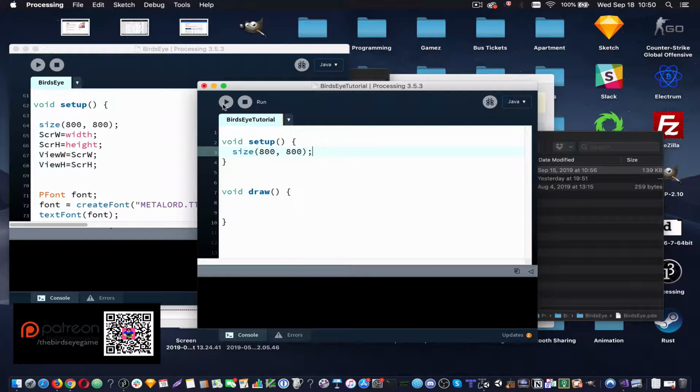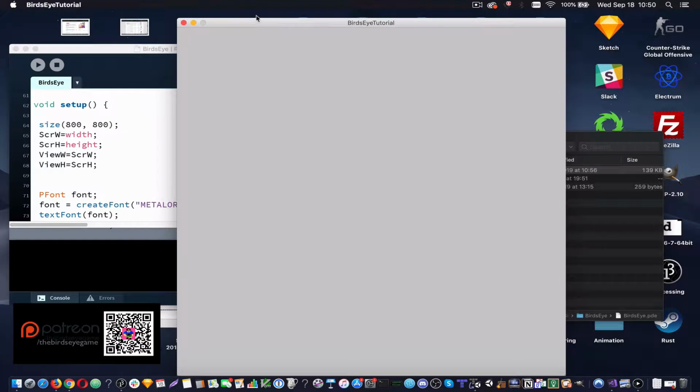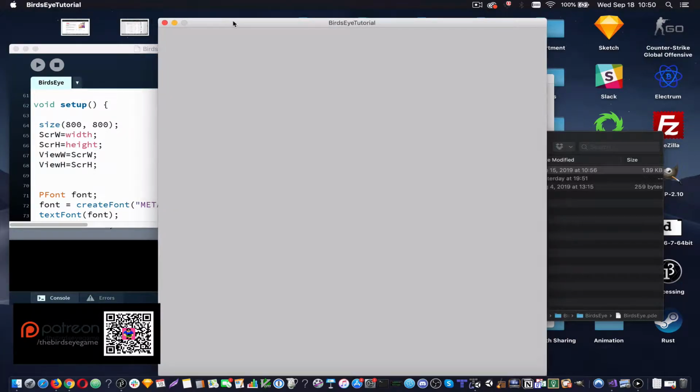This is one of the other great things about Processing, is that all you do is you download Processing, you just open it up and then type in some code, and then you just hit this run button and the stop button, and it'll work on any computer. It doesn't really matter. You can even download the Processing development environments for Android phones, which is really great. So you can program while you're on the go or in a car or a bus or whatever.